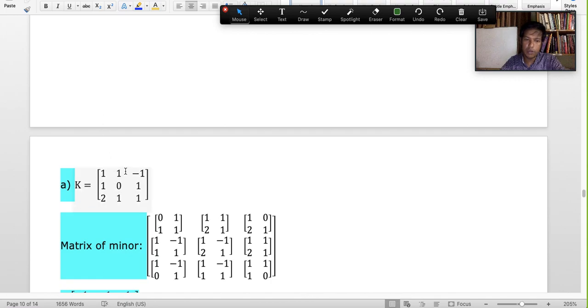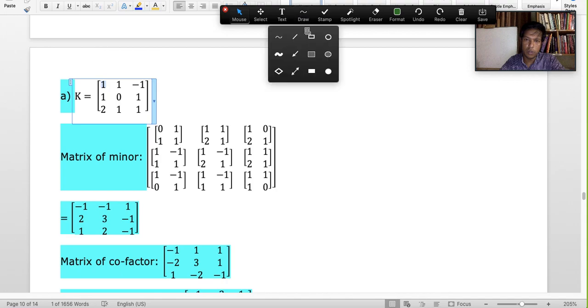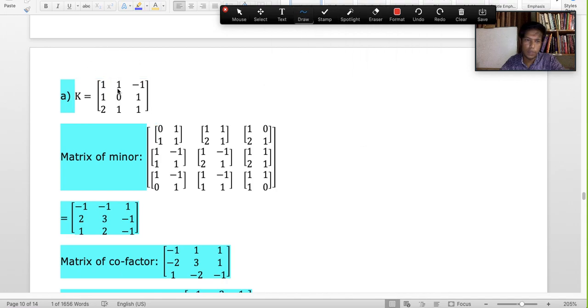So first of all, k equals to given this, and we will have to find out the matrix of minor to find out the inverse. And for 1, suppose how do we get this? How do we get this box? We start from here. For 1, when you take 1, then we cross this line and this line, then these 4 numbers are here. They remain. That's the number we need.